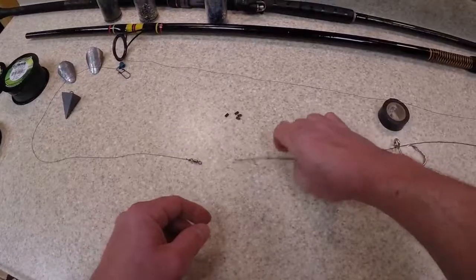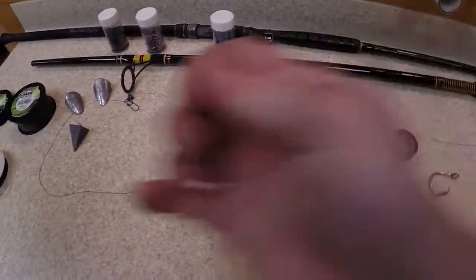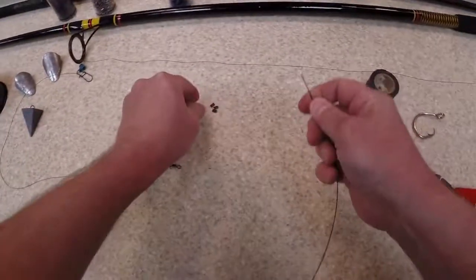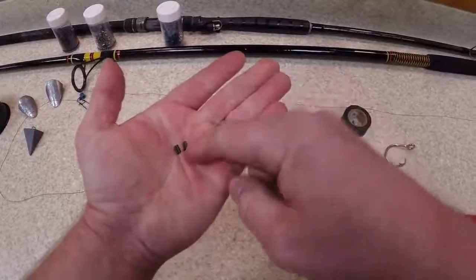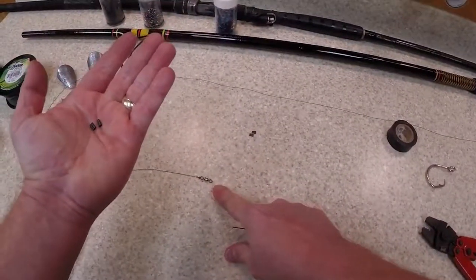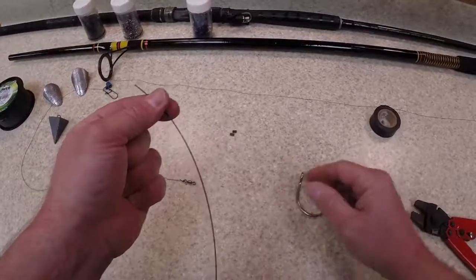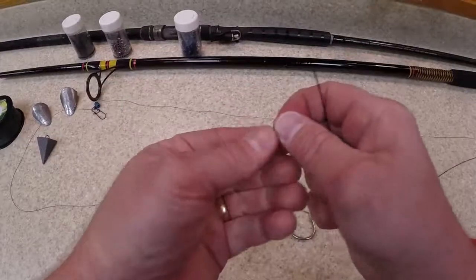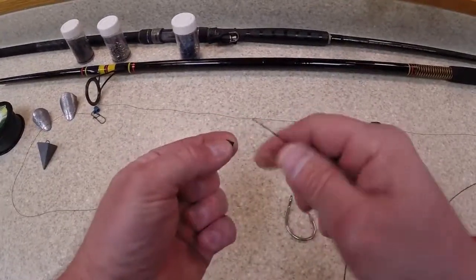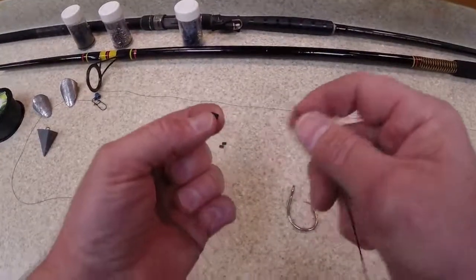And then we can go to our coated leader. What I like to do is put 2 crimp sleeves on each side, 2 on the swivel side and 2 on the hook side. That is just an extra little bit I do, so if one of the crimps fails, you still have 2 on there.